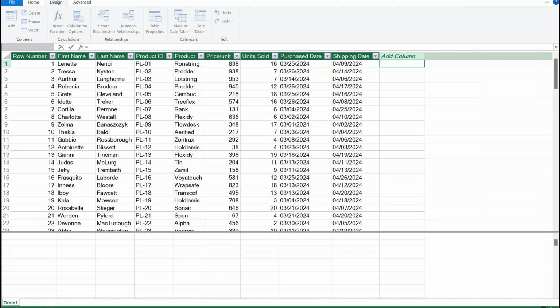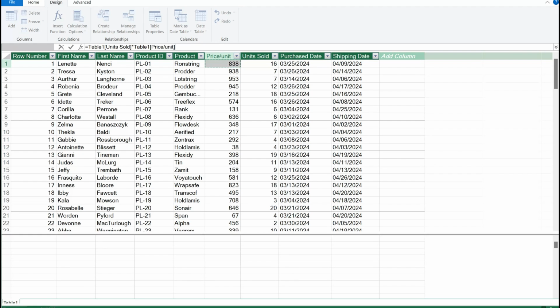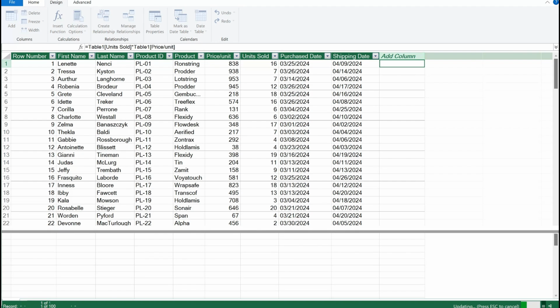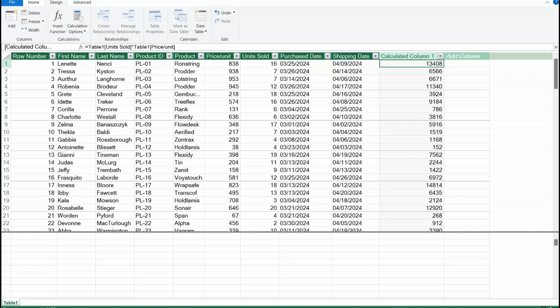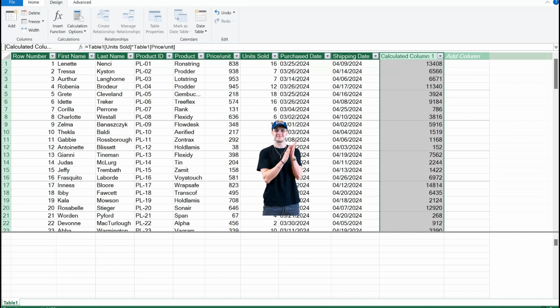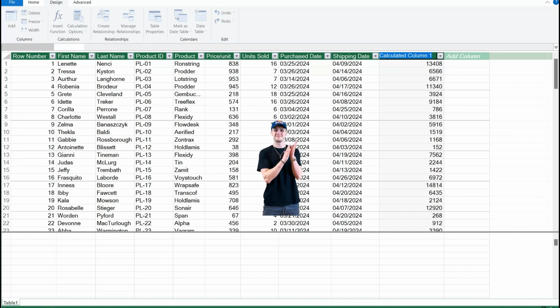So I'll type the equal to sign, units sold multiplied by price per unit. This formula will get generated automatically here and I'll hit enter. Now we can see that it has given us a total cost for each of our products at the row level. I'll just change the column name to Total Cost.